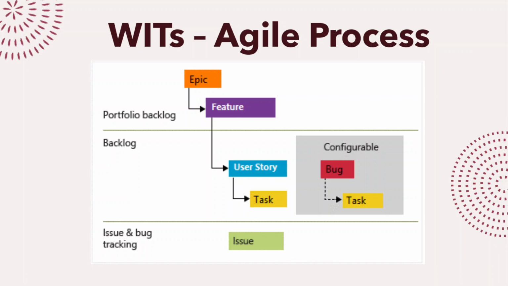The image that we are seeing here, the flowchart diagram, shows the Agile process backlog work item hierarchy. User stories and tasks are used to track the work. We have bugs which will track the code defects, and epics and features are used to group work under larger scenarios. And in Agile process we have something called issue. If there are any issues during your project lifecycle, you can create an issue and track it.